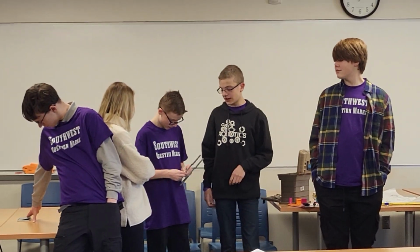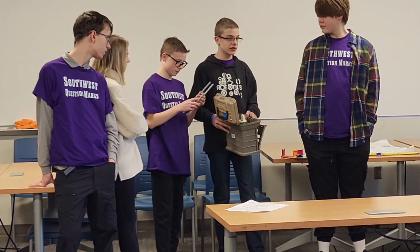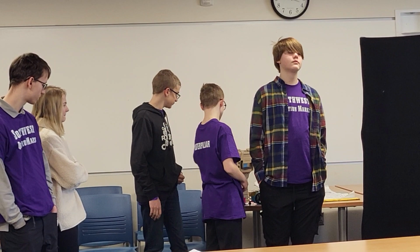We kind of have to break them to fit in this box. That one's a little too long for the box, so we take off some of it, just to make sure it fits all the way. Because that's where we store our robot and all of these attachments. This one's wrong.